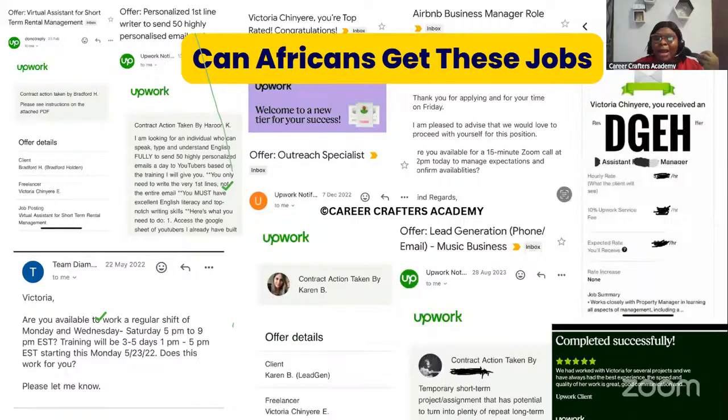I don't need to hide my location. I don't need to lie about my location. All the clients I have ever worked with, for over 3 years now, in different countries, they know I'm in Nigeria. In fact, some of them send me gifts to my home. I give them my address, they send DHL to my home. One of my clients got me Starlink internet, satellite internet, and they pay my internet bill every month. So everybody in my house is free to use the internet for free because my job is paying for that. So it's a beautiful place to be.